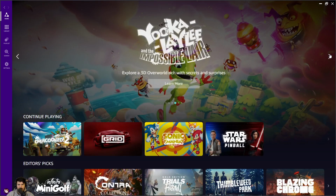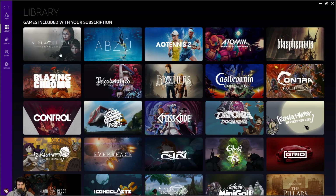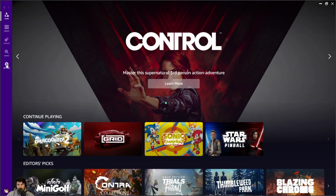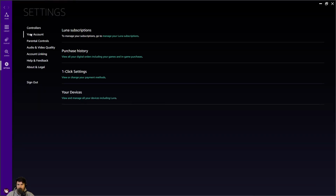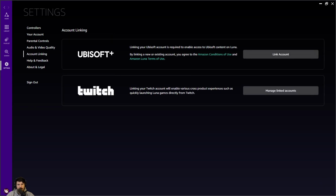Don't forget also that there's no banner for it. You can sign up for Ubisoft Plus and link that with this. Is there a setting for that? No, yes there is. So linking your Ubisoft account, like with the Twitch launcher, gets you access to certain Ubisoft games to play through this setup. I don't have a Ubisoft account, so I don't intend to do that.